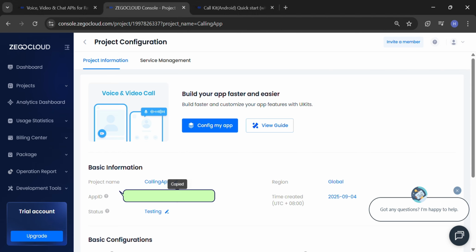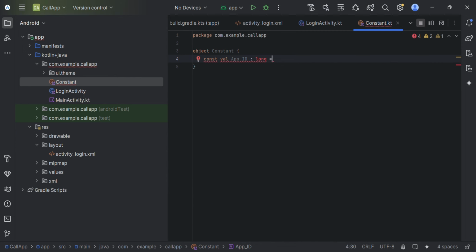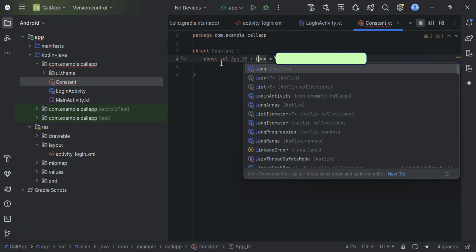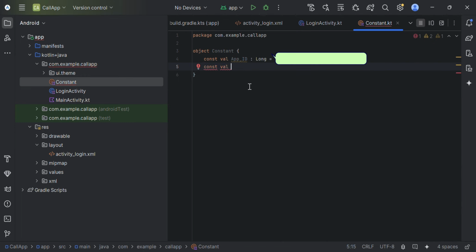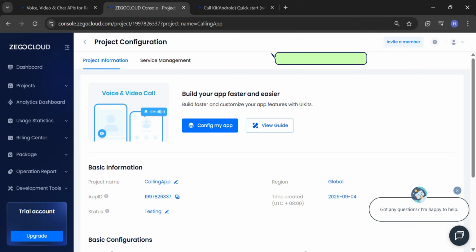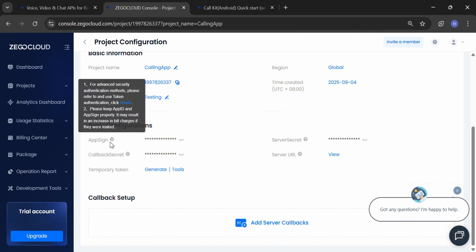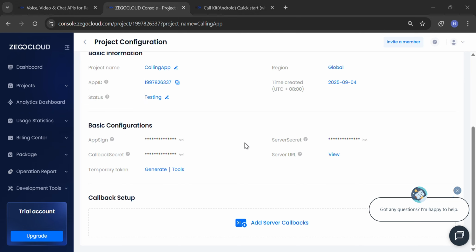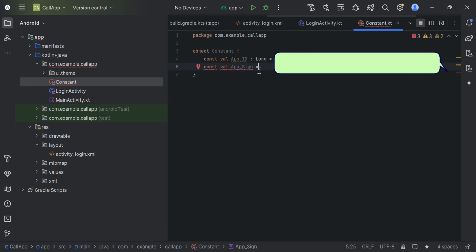Copy this. Paste the app ID and app sign, which are provided to you by the website. App sign is a string.